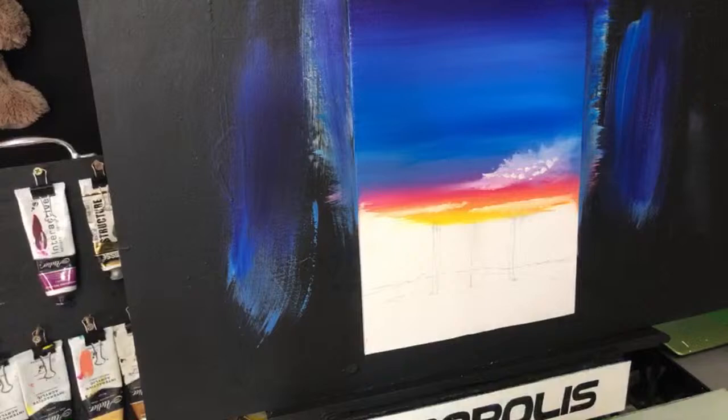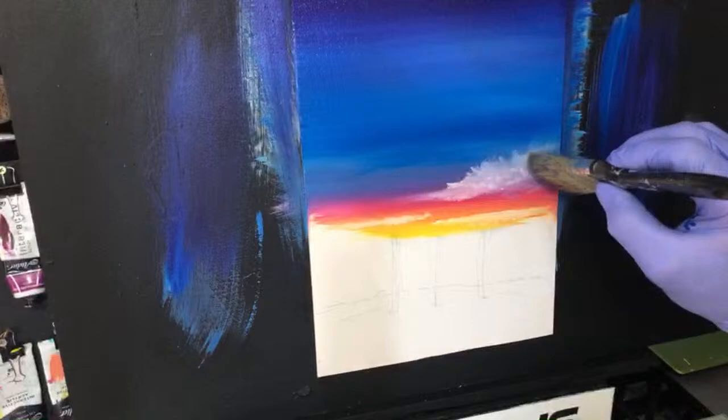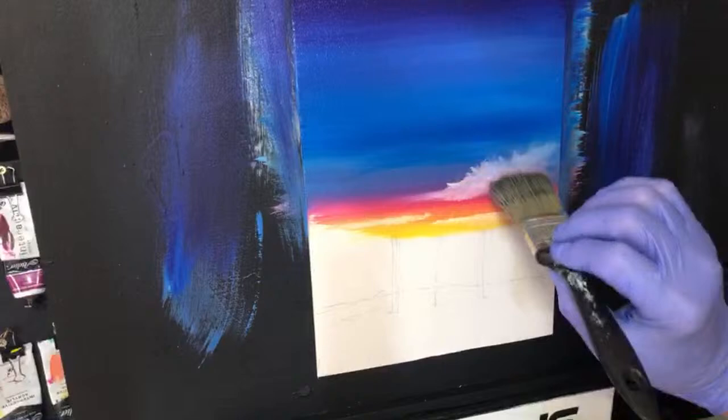Hang on, are we close enough? Leaving that brightness there, but just twisting it into that turmoil as well. And it's added a bit more lumps, bumps and corners within your cloud. There we go, that'll do. Just as long as they don't look like little dots there. Happy with that? I'm happy with that.